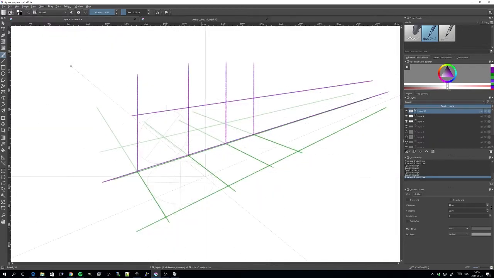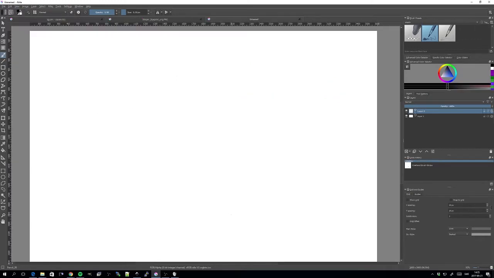Now this is the grid that I created for my last tutorial, and this was just to demonstrate how to create a perfect square in perspective. So in order to draw this new shape, I will create a new grid. Now before we start to draw the grid, there are actually 3 things that we need to decide. The first one is the location of the horizon line, and also the location of the vanishing points, but also the scale of the object.